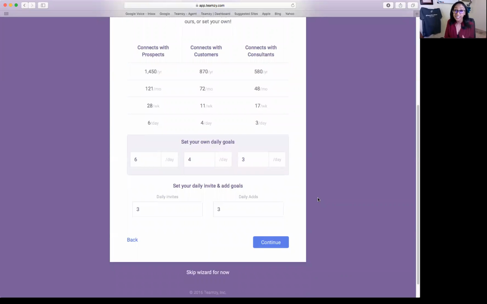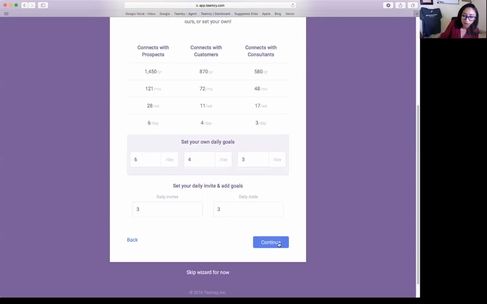So for your daily invite goal, this is going to be an intention. Anytime you intentionally call a prospect or a customer or a consultant to action, okay? When you say, I'm inviting someone to an event or inviting them to a 3-way call or to a product solution, okay? Intentional calls to action. Your ads are going to be your lead generation. So anytime you meet someone new, face-to-face and belly-to-belly, or maybe when you accept a new friend request through social media, we are going to recommend that you add them to your Teamzy database so that you can start to follow up with them consistently, okay?